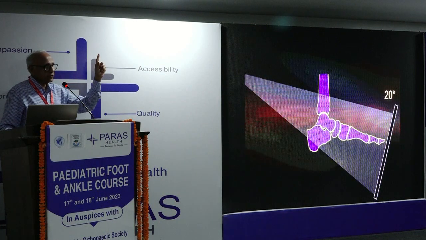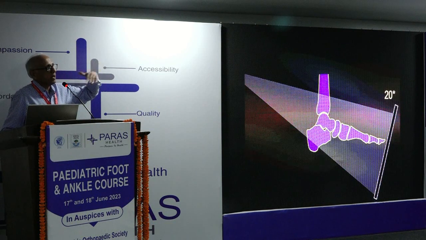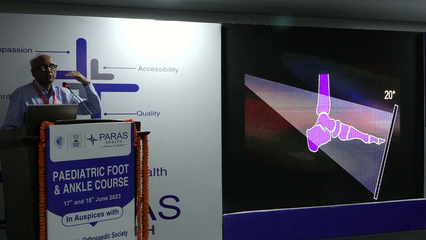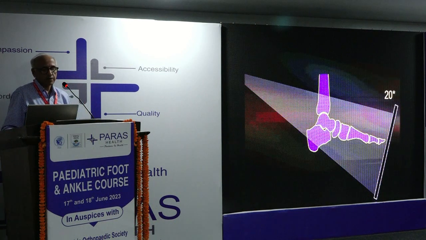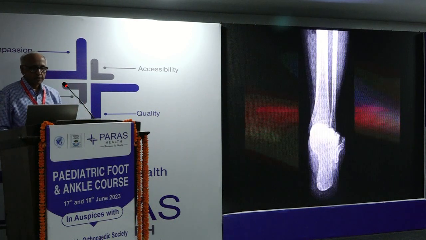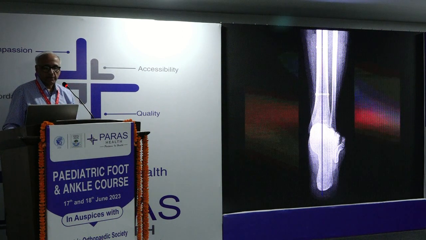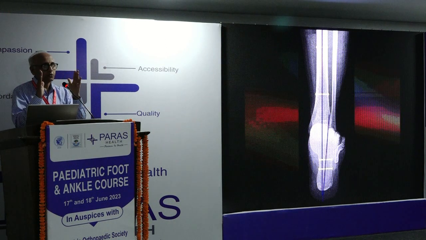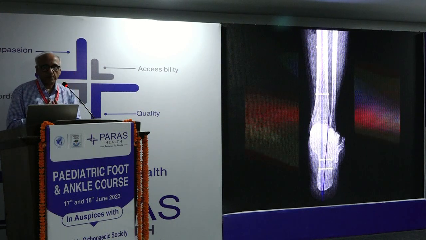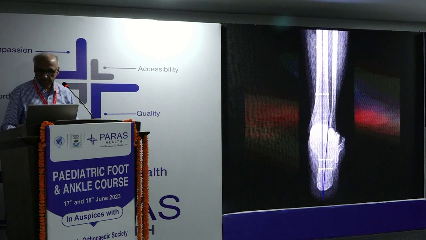The previous view which we saw is good for above the ankle, but it does not give us any information for the deformity when it is below the ankle. So this view is very important, and we look at this view. This is the long axis of the distal tibia, and this is the axis of the calcaneum, and that gives us an idea about how much is the problem at the subtalar joint, or rather below the ankle, not the subtalar joint but below the ankle.